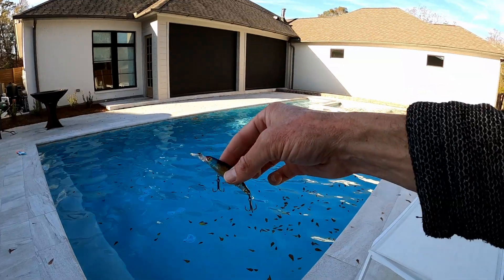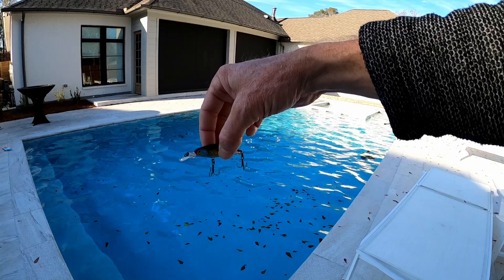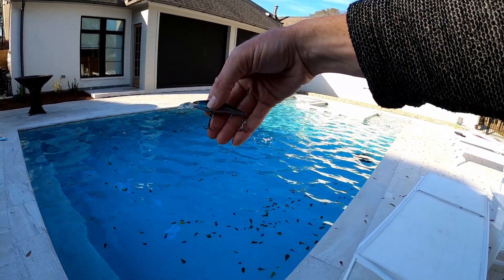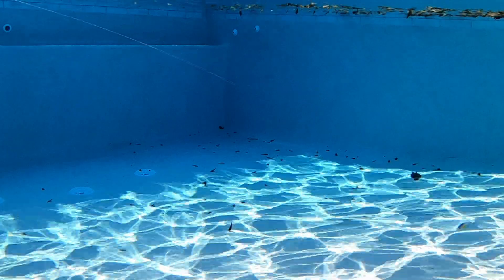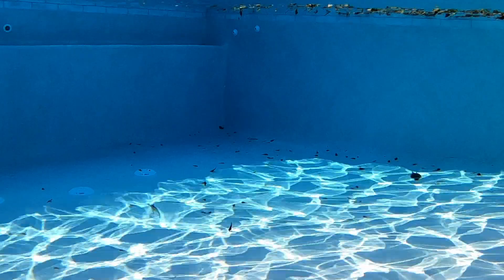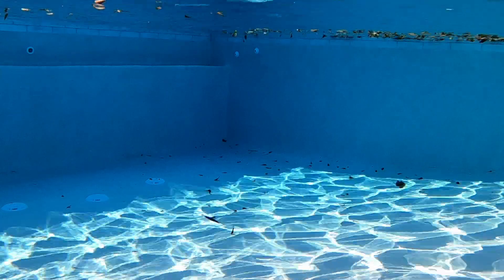This next lure I've also never fished with - this is a Matrix Minnow, the suspending version. The Matrix Rip Shad is the floater. This is the smallest profile lure of all that we're testing today, with a smaller size hook. It also has a lip on the front and BBs inside for sound. I'm surprised how fast this lure is diving - it was hard even filming because it wanted to hug the bottom so bad. Might be good to target those deeper fish. It's still a good looking lure and has a great sound to it.